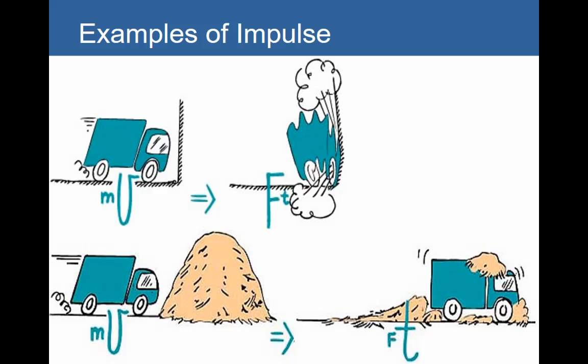In this example, you've got a medium mass truck and it's driving in at a high velocity. That has a certain amount of momentum. Now, if we get in a car accident, what does that look like in terms of how much force is applied? Well, it depends a lot on how long that collision happens. So if that collision happens for a very short period of time, like you see in this first example here, short period of time, if we're going to go ahead and assume that this is going to be equal, because remember, P is equal to mv.